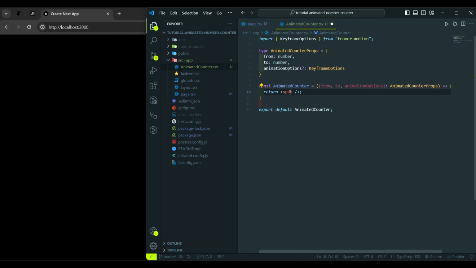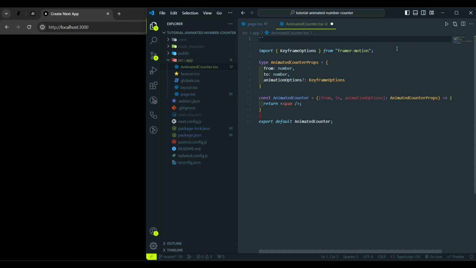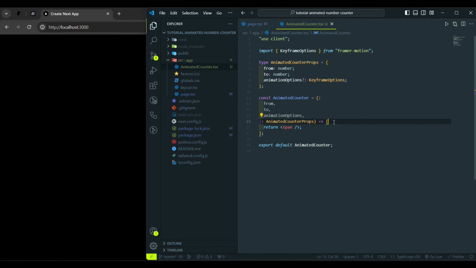For our animation, we will use an imperative approach to write the animation logic. So we will need to attach a reference to our span element and perform the animation inside the useEffect hook. But since I'm in a Next.js project, which uses React server components, I forgot to add the use client directive at the top of the component to enable JavaScript events and to use React hooks. Hit save. Now let's import the useRef hook and attach a ref to our span element.